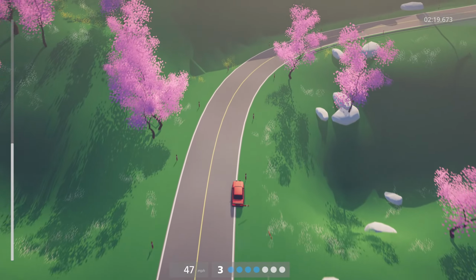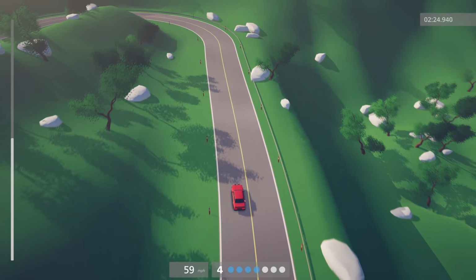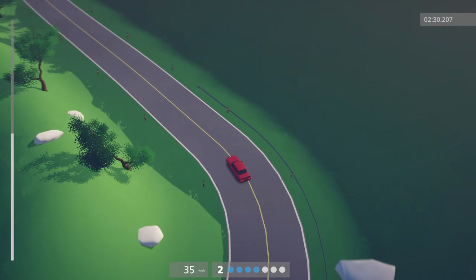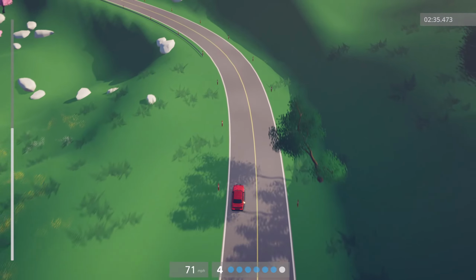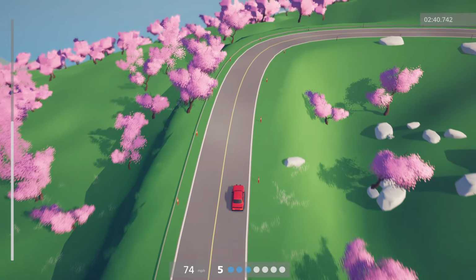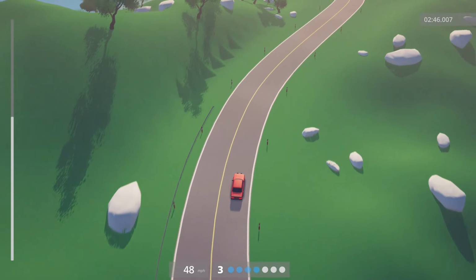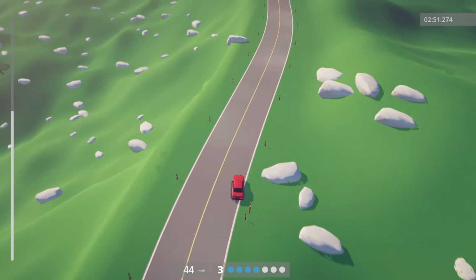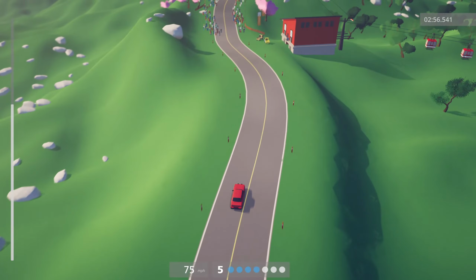I get it, that would kind of defeat the purpose of a rally, because the entire challenge should be in driving on the rally track, but still, the amount of curves that they're throwing at us is almost ridiculous at this point. I cherish whenever I get to a point on the rally track where the road is just a straight line. Oh, baby. Okay, so we're past the halfway point of the rally track now.